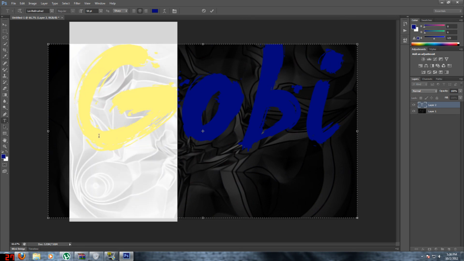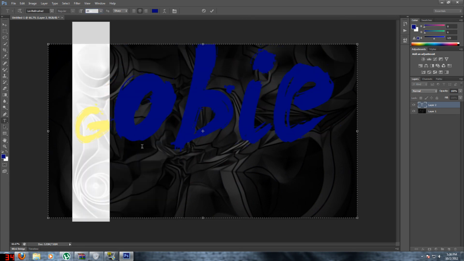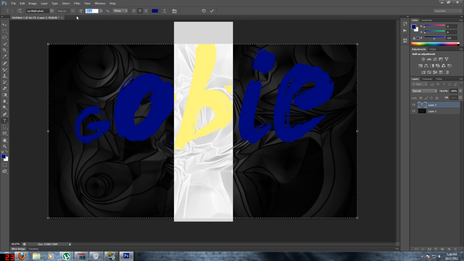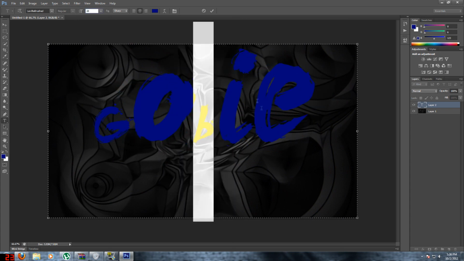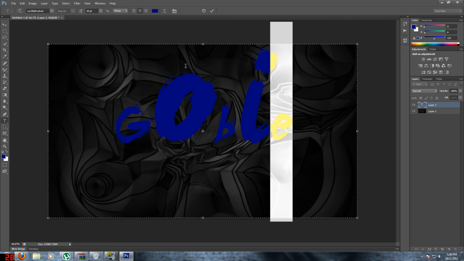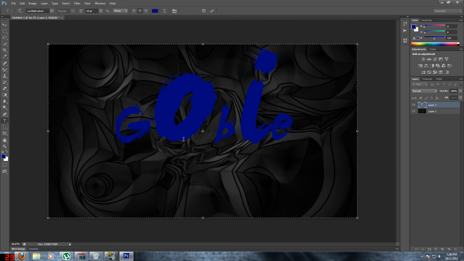If you want to do one letter at a time, I can change this letter from 58 to 20, and then change this letter to 20 again, and then change this letter to 20. And now you have a really interesting looking kind of sketchy thing going on, which interests some people, but that's not the point of today. I'm going to press Enter once so I can kind of center the text, and I'm going to go ahead and leave it at 20 and put in the text that I want.